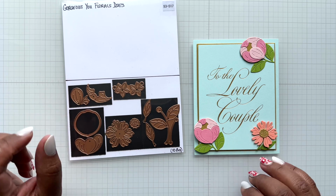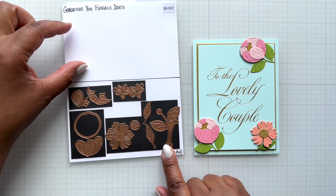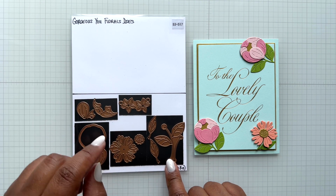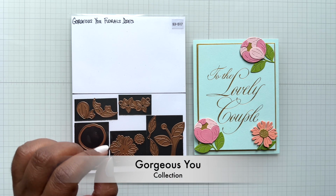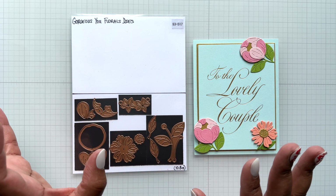And then comes the florals. Notice I have my empty space up here. I already ordered my second one. This is from the new Gorgeous You collection. I'll link my video here. Love, love, love that makeup collection.